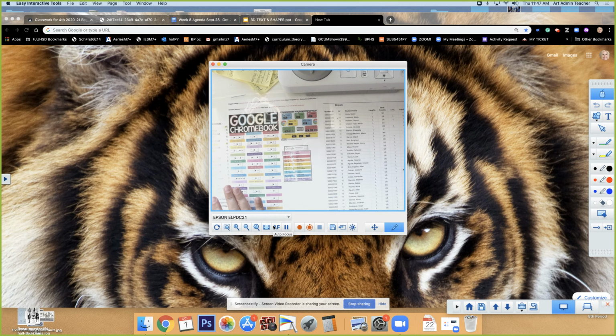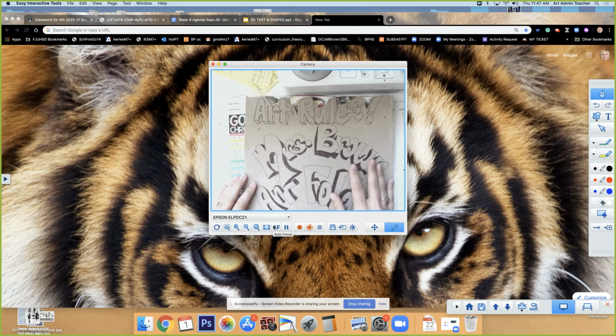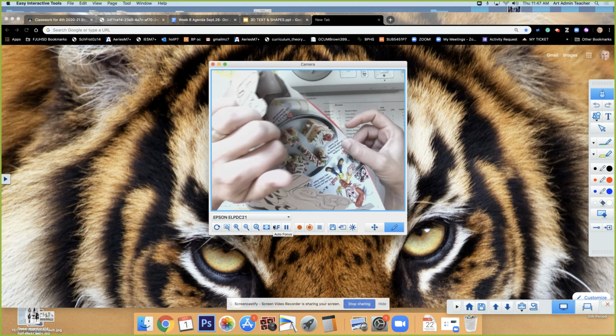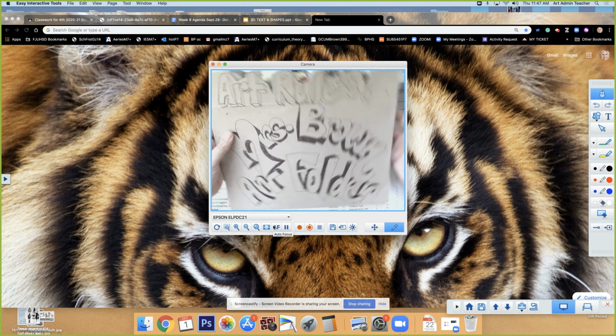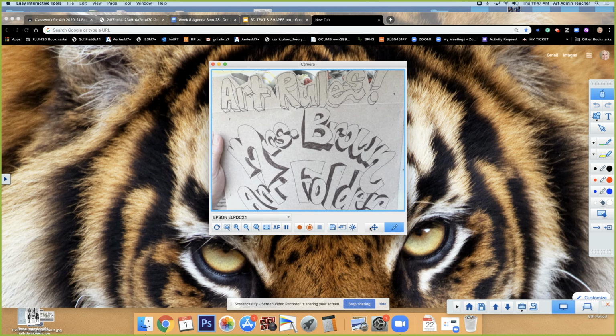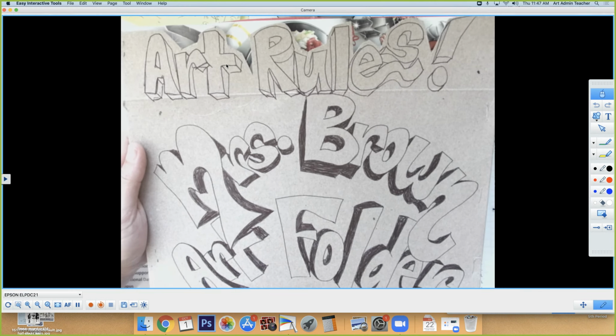So I showed you all a little bit of practice of me doodling some ideas on my cereal box. You want a big cereal box if you want to do a hard cover. I told you all to start collecting materials if that was possible for you. And so I'm just reminding you.